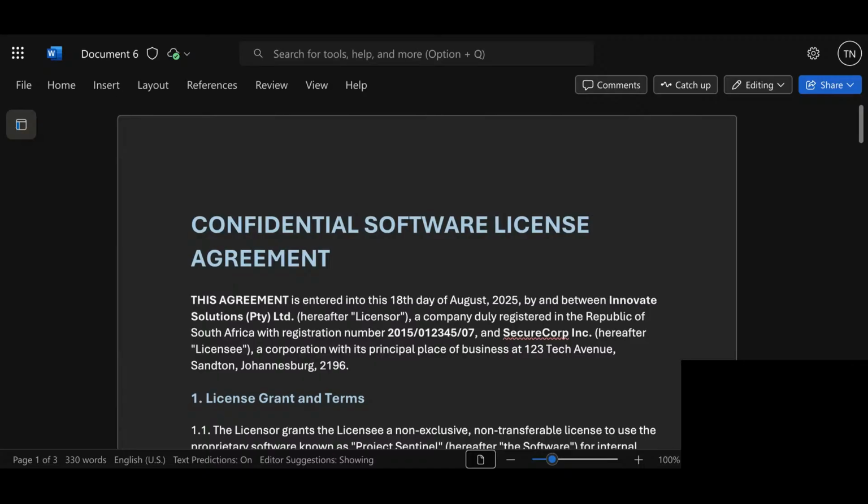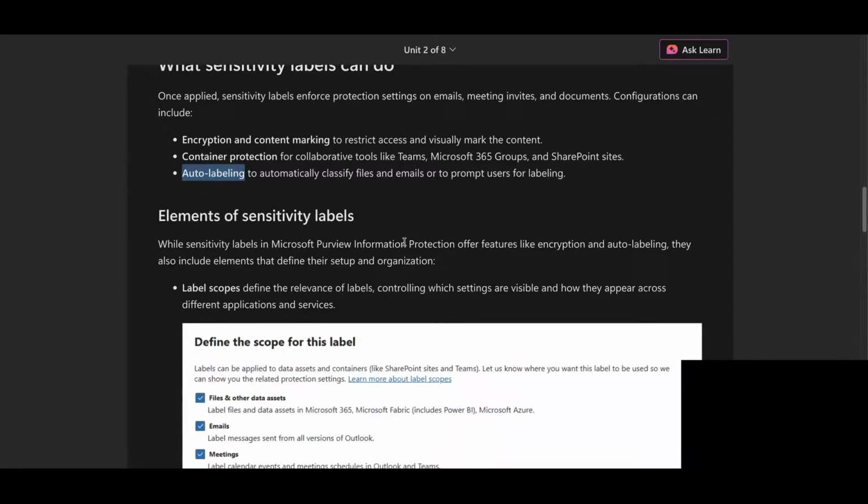What's going to happen is that the auto labeling will detect all this information on this file, identify that it's confidential information, and then automatically assign a label to it. Let's give it a moment, and you'll see it will change. While it's doing that, I'm going to go back to this screen, then we'll come back and check the screen later.